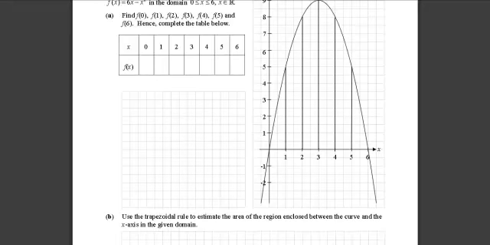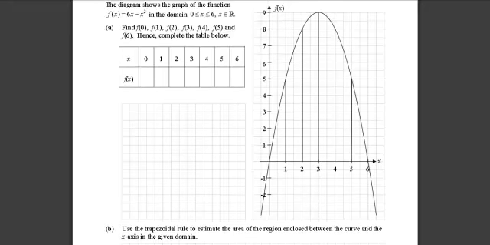That's grand. And in part A, we look up from this plot what the values of f0, f1, f2 and so on are. So basically these are the things that we use in the trapezoidal rule. So we're going to get the height of this curve is f of 0 at 0, f of 1 at 1 and so on, and then we're just going to plug in these numbers into the expression for the trapezoidal rule.